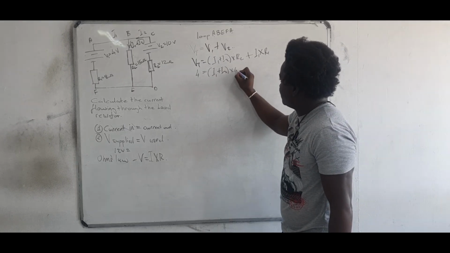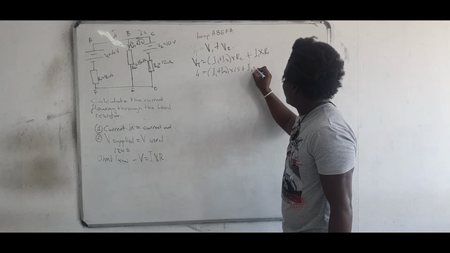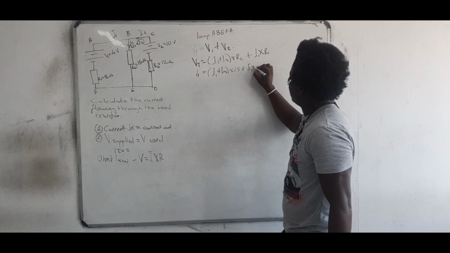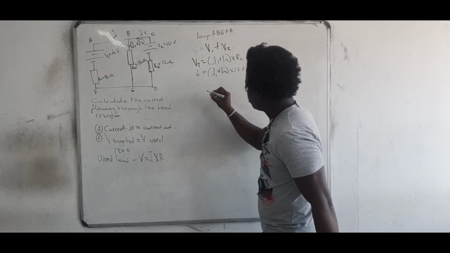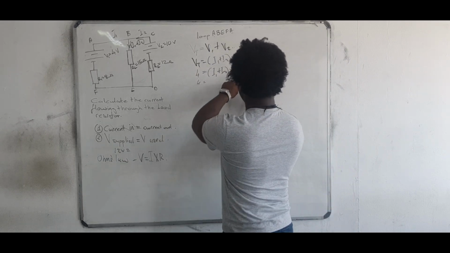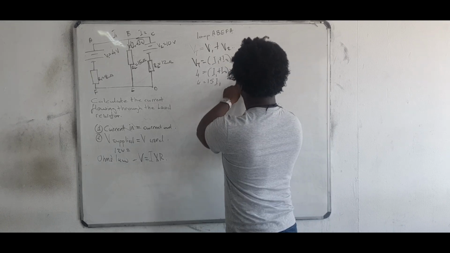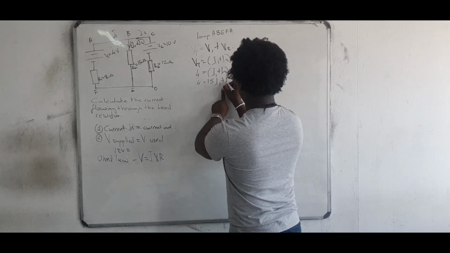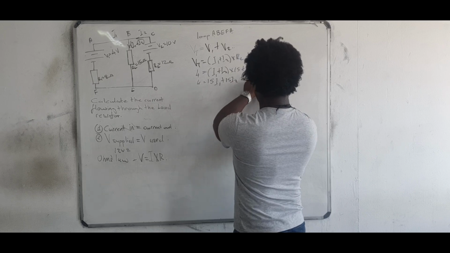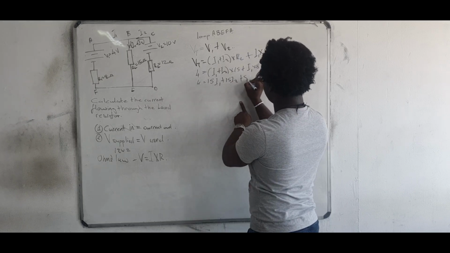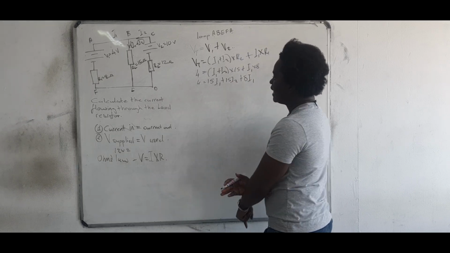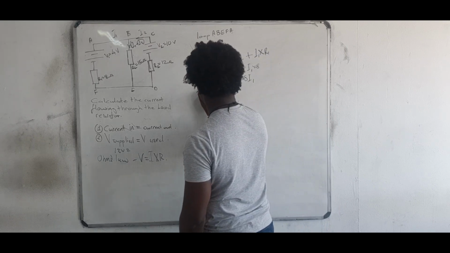That is correct, times 15 plus I1, and our R1 was given as 8. Now let's do the mathematics. So it's going to be 15 times I1, you get 15 I1. 15 times I2, you get 15 I2. And 8 times I1, you get 8 I1. Now apples to apples, oranges to oranges.